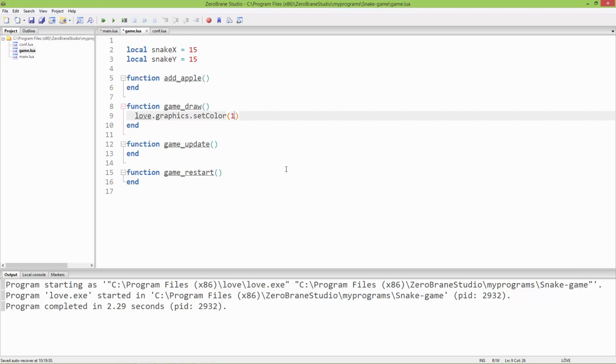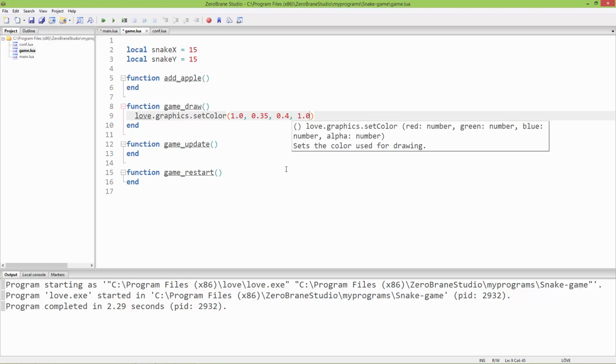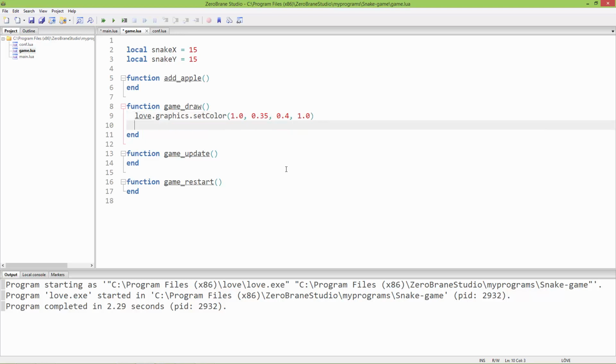The snake will have a reddish color, so on the red channel I'm setting 1, on the green channel 0.35, on the blue channel 0.4, and on the alpha channel 1.0.